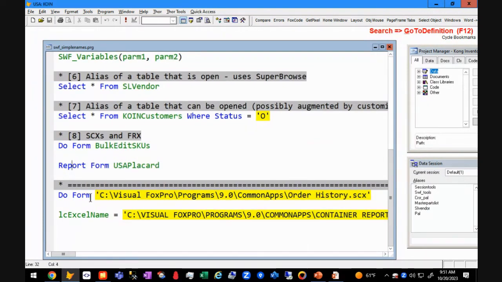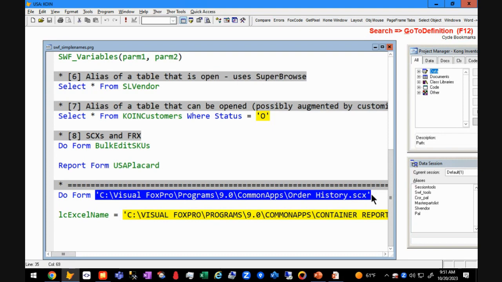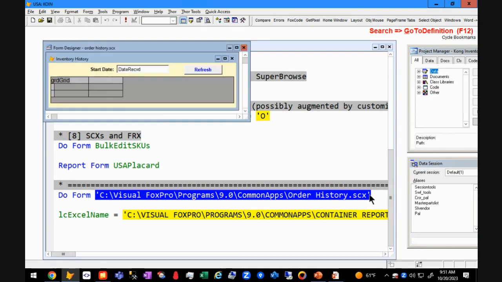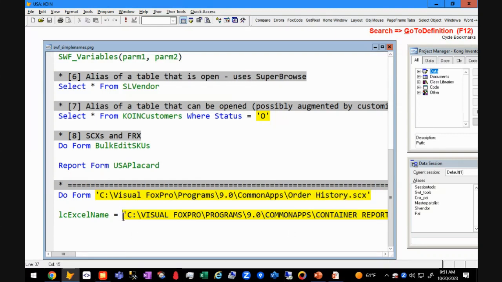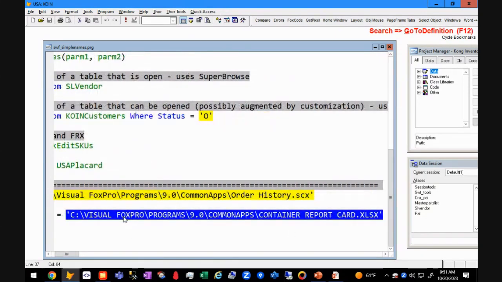Now, sometimes you have explicit file names which include extra characters such as spaces and backslashes. In that case, you can highlight the whole thing. I believe, but I'm not entirely sure, you don't need to highlight the quote marks. And you can do Go to Definition and it will open that. And similarly, and this is a long one, if you highlight something which includes Excel files and any other files, it will open up this file in Excel for you.